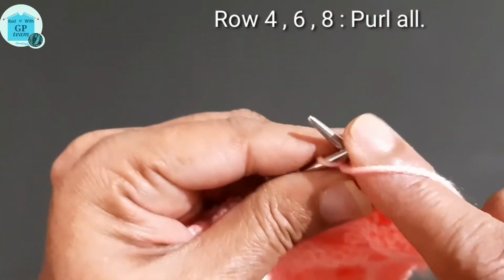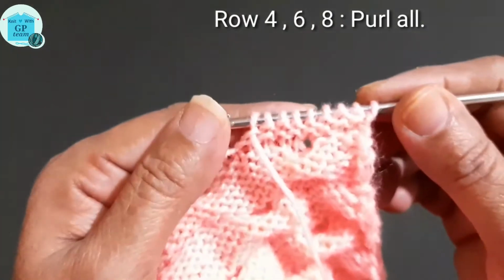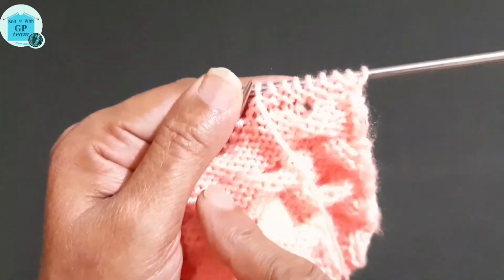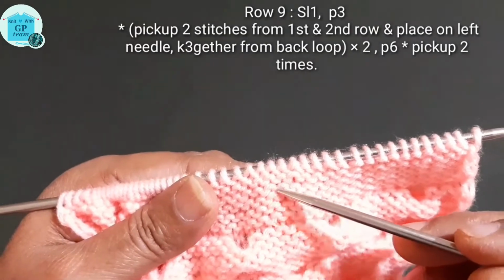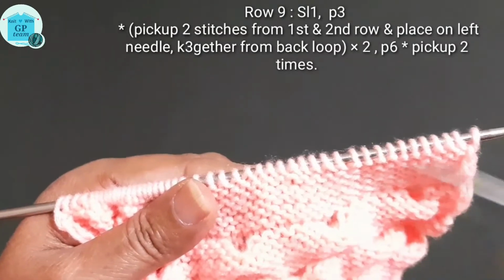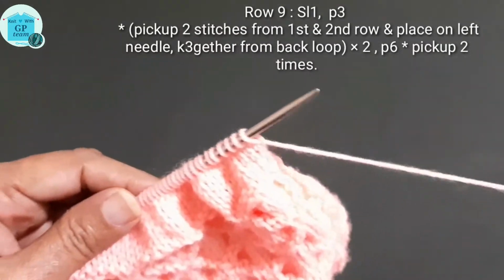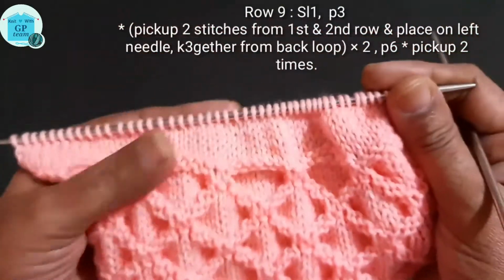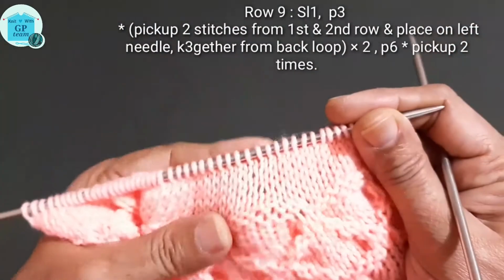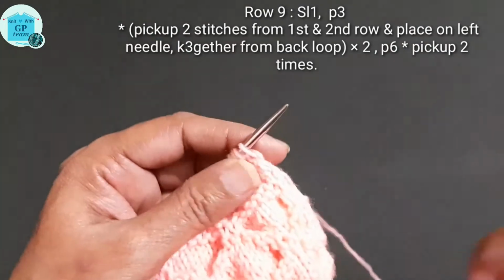Now we will complete all the 4th, 6th and 8th rows of purl stitches and the 5th and 7th rows of knit stitches. Here we have completed our 8th row. In the next row we will pick up 2 stitches from the first and second row. So let us start our 9th row now.